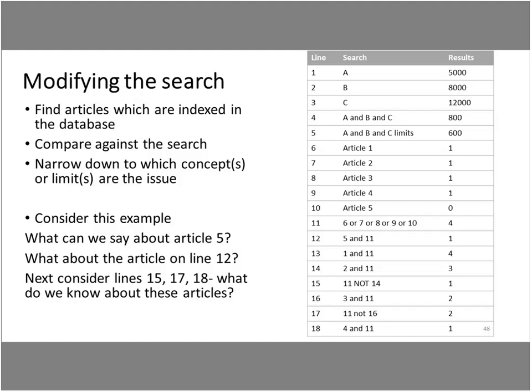So what does number 12 mean? Okay, so when I look at number 12, it says, looking at the line where we got all of our articles, so that's those 600 articles there, when I AND that with the 4 articles that do appear in this database, I got 1 article back. So that means one of the articles that the client gave me, we actually did get from the search.